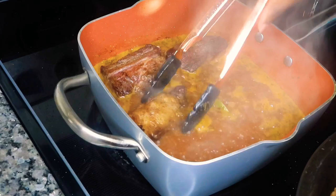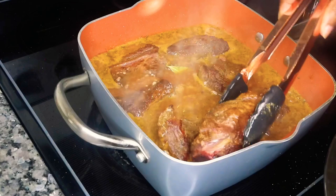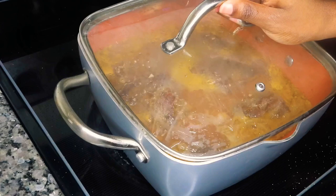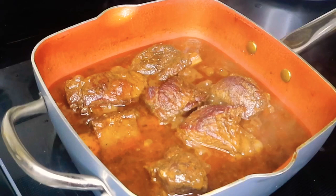Now we're going to go ahead and add in our short ribs. At this point you want to make sure that you have enough liquid in your pan to braise the ribs properly, because they will be braising for a long period of time — they don't have to be fully submerged but close to it. I also added in the juices that came off the short ribs while they were sitting and put a lid on the pot. This is an oven-safe dish — if you don't have a pot that can go from stove to oven, make sure you transfer your ingredients into an oven-safe dish. I cooked these short ribs for two and a half hours at 325 degrees.